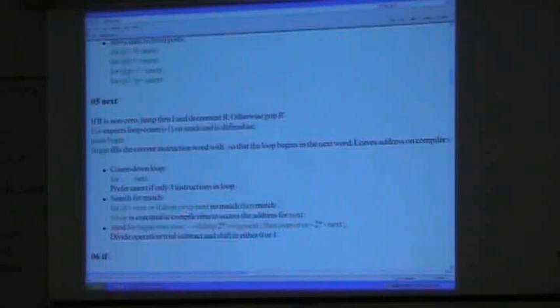The magic of ColorForth is this yellow word swap, which is executed at compile time and swaps the 2 addresses, one from for and one from if, that are on the stack at compile time. You can do the equivalent in VentureForth. It's just much uglier. Use while instead of if. Yeah, there's a lot of constructs.